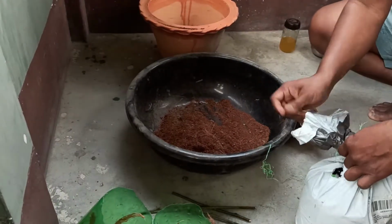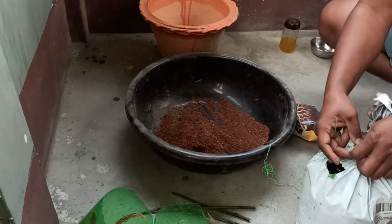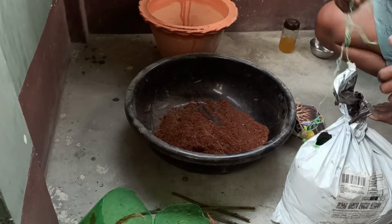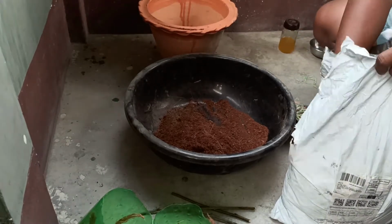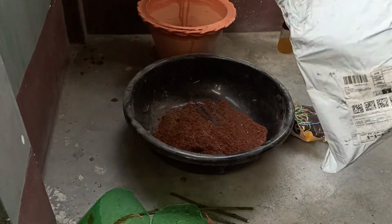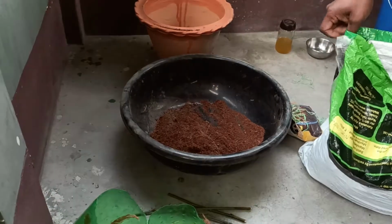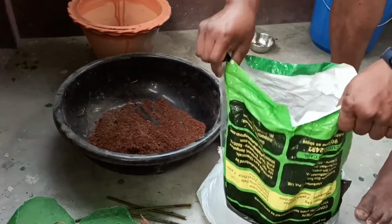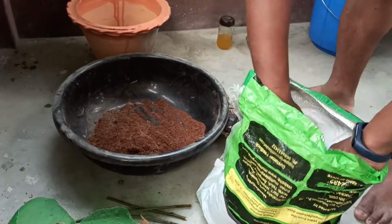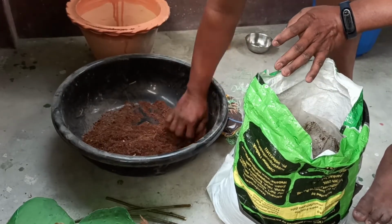We need some soil also, but for the purpose of simply keeping it for time being, I'm not using any soil, but this is Vermi compost. I ordered it from Amazon. You can look at it. This is Vermi compost. We have to take it in proportion.